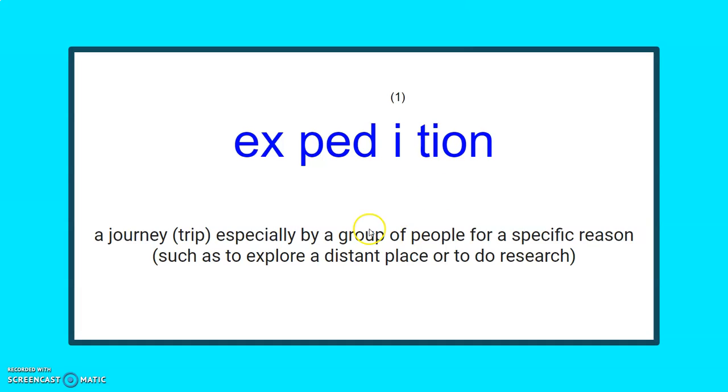Expedition. All right, expedition is a journey or a trip, especially by a group of people for a specific reason, like to explore a distant place or to do research. So yes, we just found out that Thomas Jefferson put an expedition together, a group of men together, and sent them out, maybe ladies too, to look into a new territory.